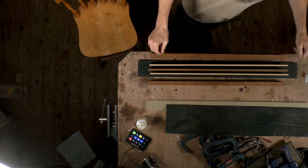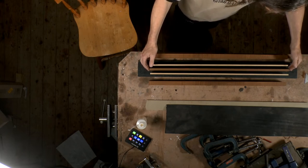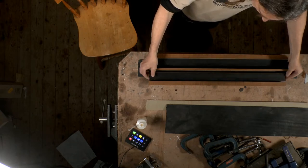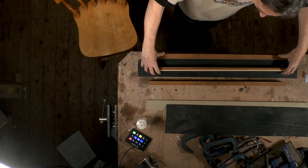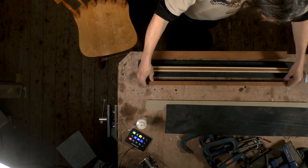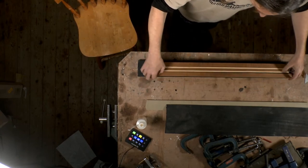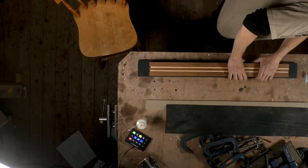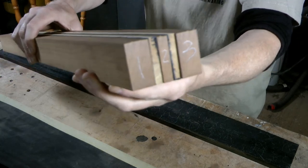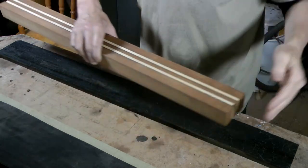To make it easy for myself, what I'm going to do is leave this middle one in position, and I'm going to put glue on this one and this one, and then I'm going to fold it up like that, stick them together. Then I'm going to put glue on this one and this one and fold them up, and just to be sure, I've already marked on the edge my numbers, so I know where they're going. Just in case I get mixed up, it's always a good idea to mark them.